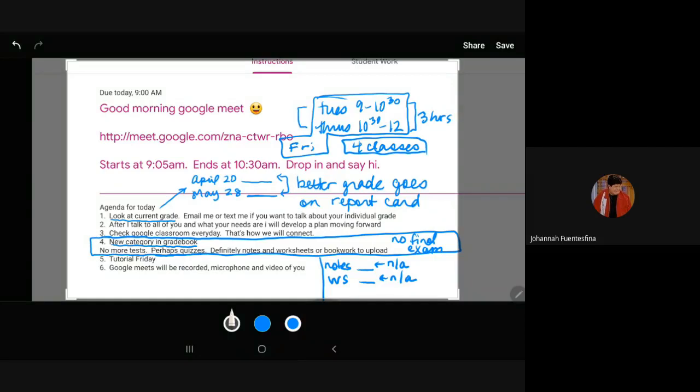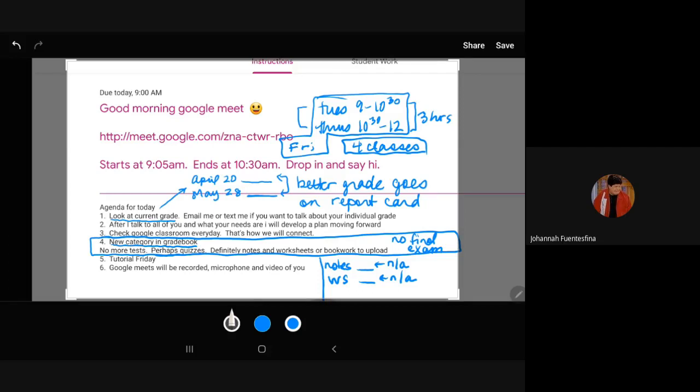I did teach you most of the stuff that you need to know for your future math classes, especially in Algebra 1. We finished all the way through Chapter 9. You weren't tested on Chapter 9, but I taught you everything you need to know. For Algebra 2, Chapter 7 and conics, there's 2 things that if you don't know that for college, it might be a problem. So I'm definitely going to keep teaching you. And then it's your choice on whether or not you learn it, because we don't know what time people have.